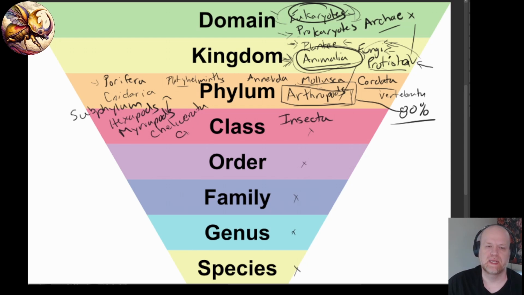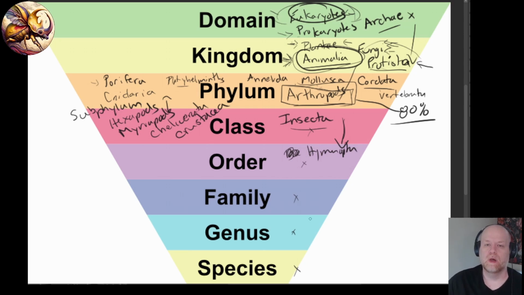And then you have the crustaceans, which is actually its whole big group, and we'll get into that when we get into the specifics of the arthropods, because it becomes a really crazy evolutionary story of the crustaceans. But we're mostly interested in the insects, and then we get into all the orders of insects. So then you'll have the bees, so that's the Hymenoptera, the Odonata, everything like that.